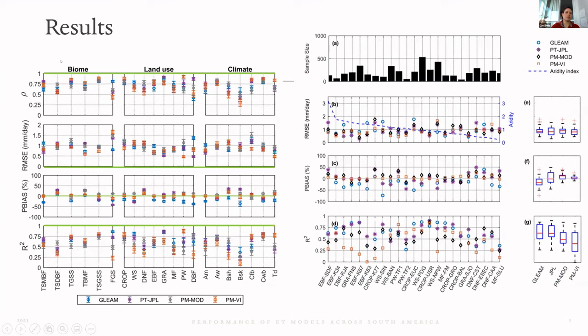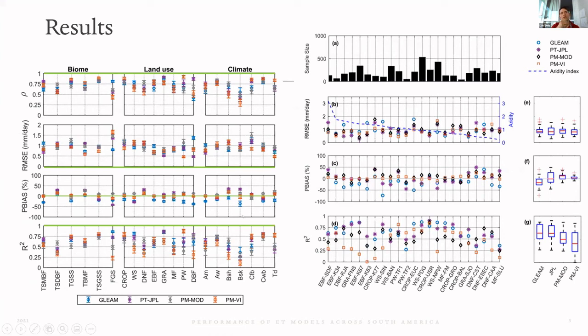We also analyzed how each model compared to the individual towers, which is what we show here in the right figure. And we also grouped these towers according to where they are located in terms of biomes, land use, and climate. So in general, we didn't find a single model that outperformed all the others for all climates or all land uses and so on. Usually some models run better for specific conditions, while other models work better for other conditions. But what we noticed that was pretty common is that most models don't look good when we consider the semi-arid regions, such as the BSK climate.